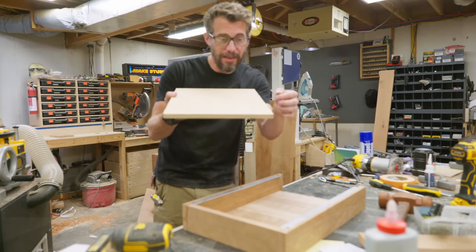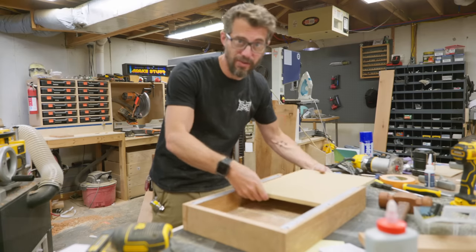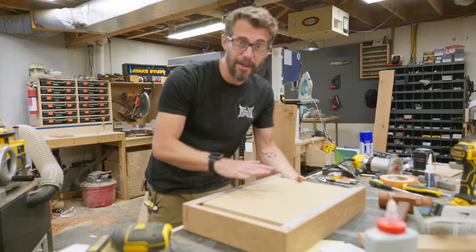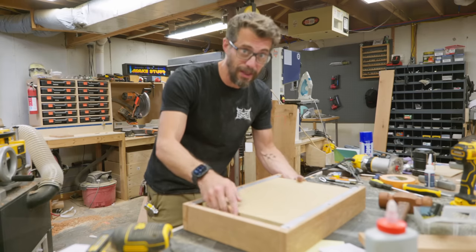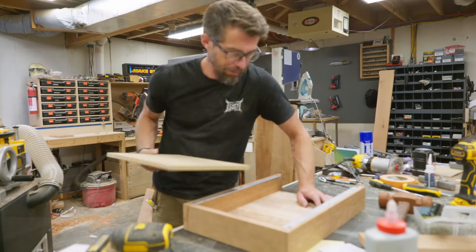So I've got this piece, I need to cut a rabbet on both sides so that it will fit underneath these rails. Then I'll need the top of this MDF to be flush with the top of everything else so it can attach to the actual top and become a slide. So back to the router one more time.